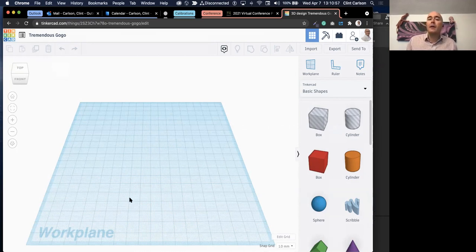So let's talk a little bit about the interface and the navigation. We've got the big empty space in the middle. Of course, this is our work plane. This is where we're going to be doing most of our stuff. There's little details down here where we can edit the grid, make these grid lines smaller. For the purposes of this workshop, that's not really necessary. But if you get into projects that are a lot more detailed and precise, you may want to be tweaking that as well.